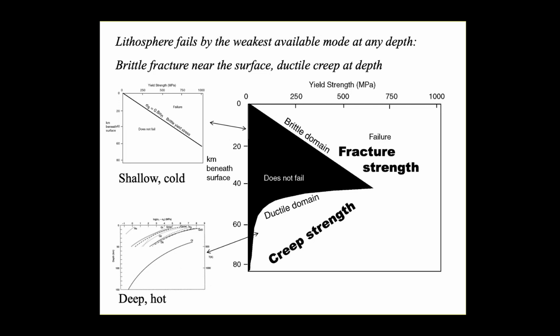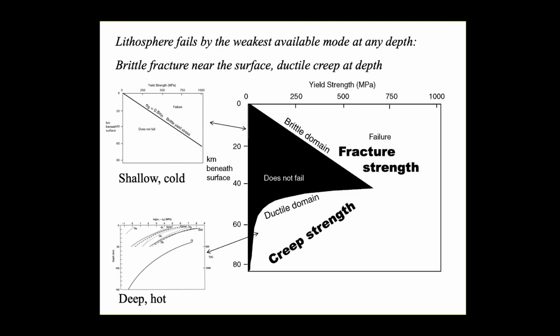If a student understands the general shape of this, then they can understand that the point of maximum strength is going to go up or down depending on a number of factors, right? Just as a comment, we don't generally see many earthquakes below 20 kilometers because it's warm and ductile. This kind of understanding really informs why earthquakes, for the most part, are limited to the uppermost 20 or so kilometers of the Earth.